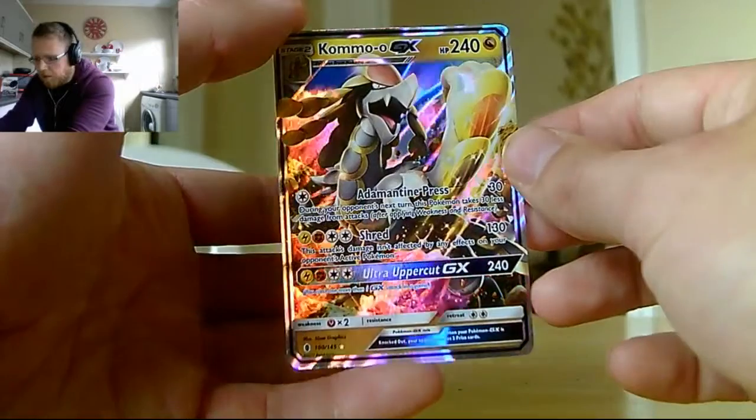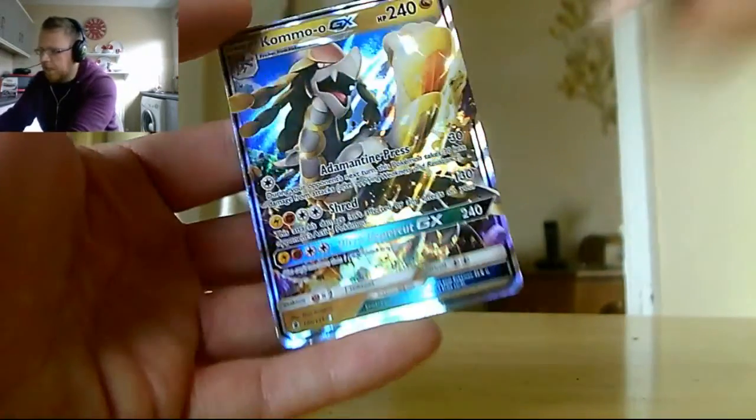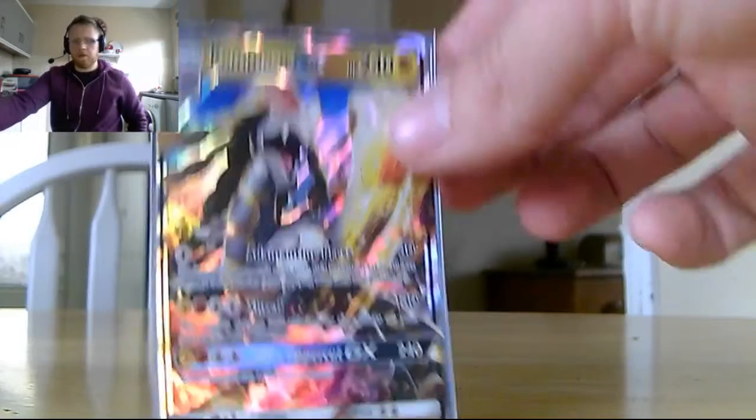Oh, that card is beautiful. That card is beautiful, and our luck continues. You can take a Mega Gyarados sleeve, of course, Komodo GX. You get a sleeve. There we go. You get a sleeve, Komodo.